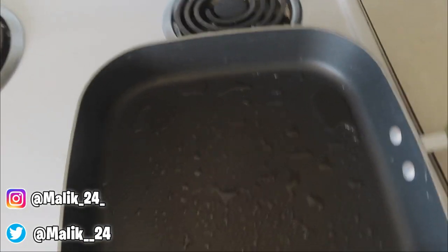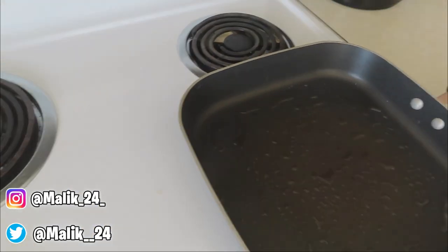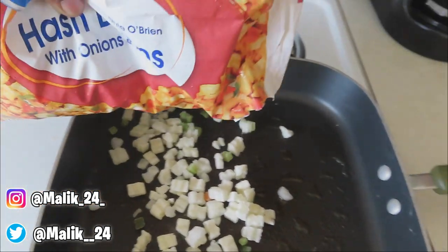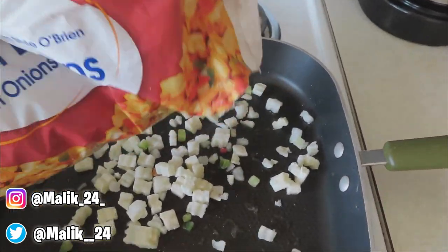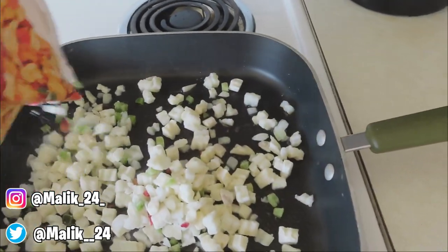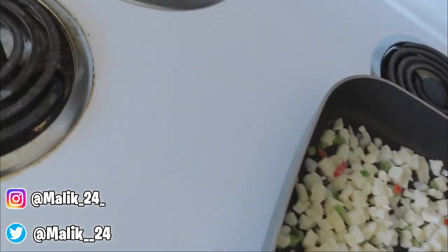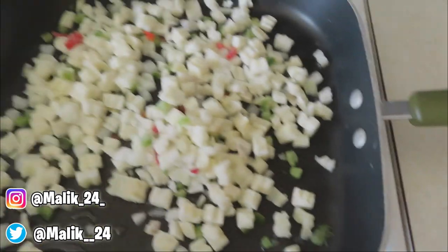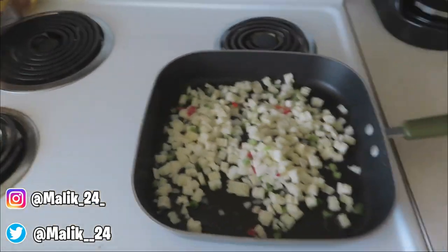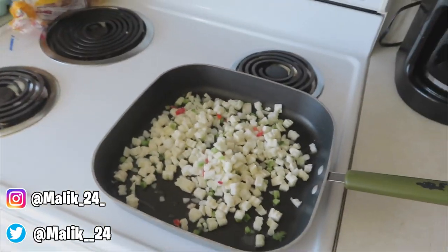It looks like our pan's ready. So we gonna start putting our potatoes in that joint, man. We gonna start with the taters, man. It'll be much easier to do with one hand, but hold on. Oh. I put half the bag in there, messing around with y'all. It's all good, though, G. We gonna make it work, man.